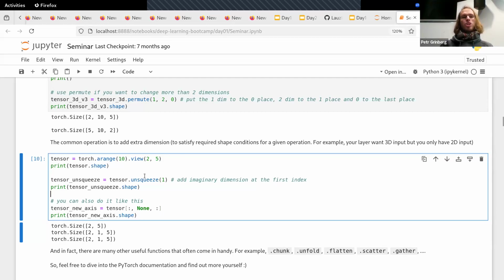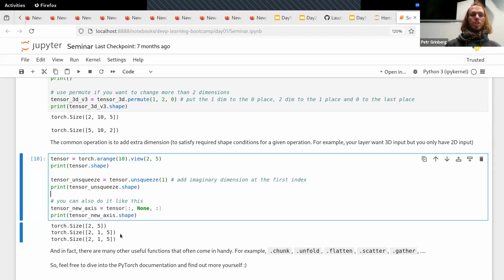So a common operation is to add an extra dimension, which is also called an invisible or dummy dimension. This is a dimension of size 1. It does absolutely nothing except add a new dimension, and your shape goes from, for example, 2 by 5 to 2 by 1 by 5.